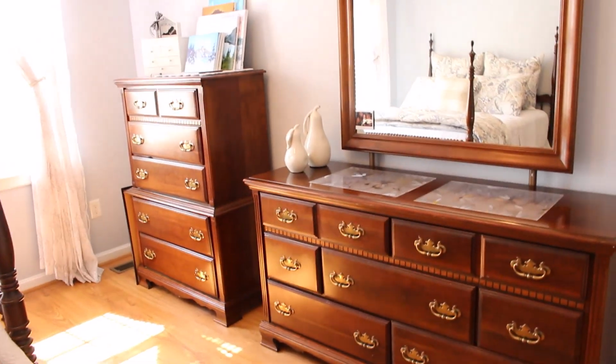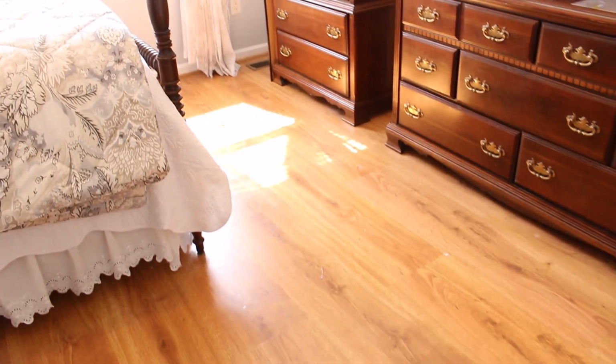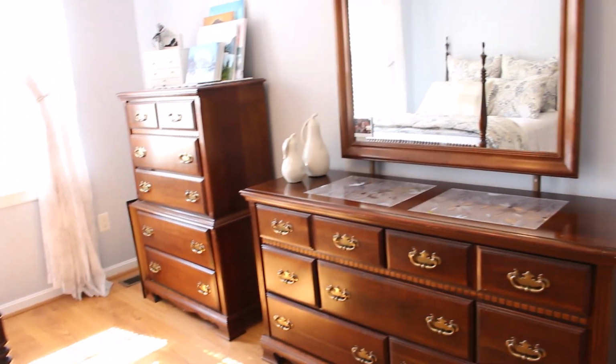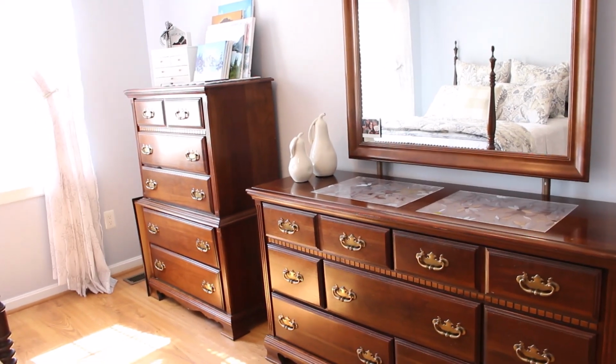Now I still have a couple things that I need to get. Like I need to get a lamp for this dresser over here, and I'm going to need some rugs, but I'm not in a huge hurry. I'm just going to wait and see what I can come across. I'll probably just get a couple rugs from Target, and I'm going to be looking for some lamps at Home Goods. They usually have some really pretty ones.